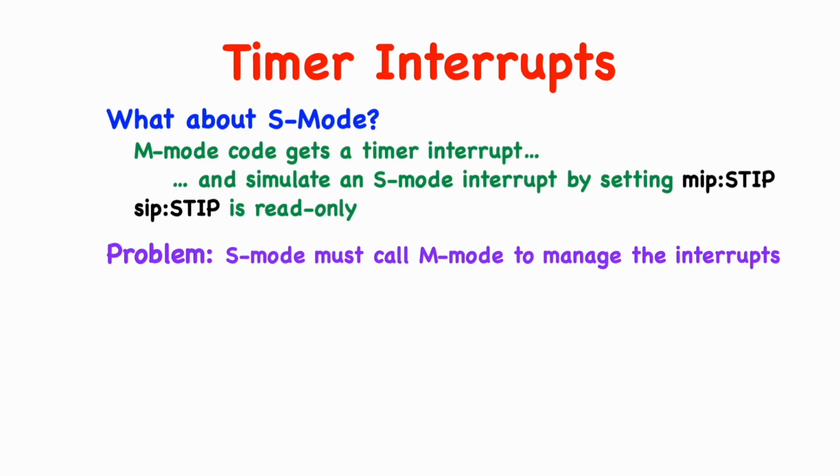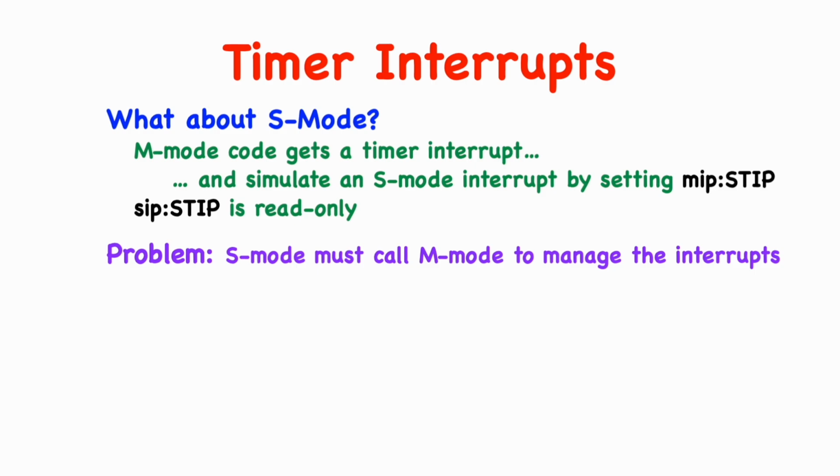But the kernel, which is running in supervisor mode, will also need timer interrupts. So how are timer interrupts to be handled in supervisor mode? And the first answer is that machine mode code will simulate timer interrupts. In other words, only code running in machine mode will get a real timer interrupt, and then that code will cause a timer interrupt to be seen by code running in supervisor mode by manually setting the supervisor mode timer interrupt pending bit directly. This bit can be modified by code running in machine mode by updating the pending bit in the machine mode interrupts pending register. In supervisor mode, this bit is mirrored in the supervisor mode interrupts pending register, SIP. It's read-only in supervisor mode.